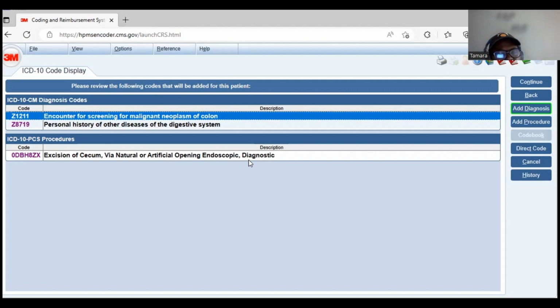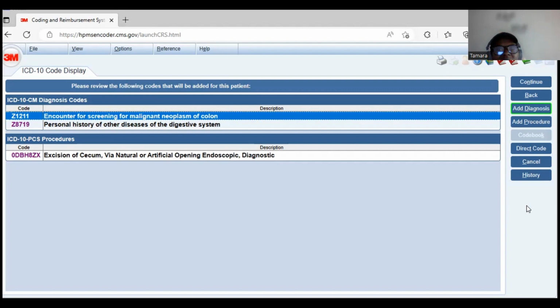Typically 3M is also embedded or associated with Epic. Once we select our codes, there will be a confirmation tab, and it will automatically be assigned to that Epic encounter or Epic charge for that patient encounter. Then you move forward to the next patient and continue the same thing.